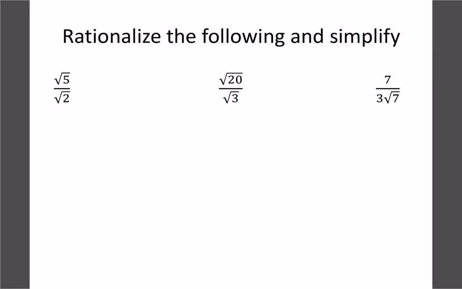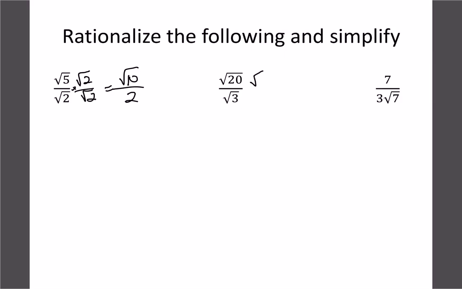So let's do a couple more. So you can see here we got just some basic ones. We can't divide them the way they are. So we need to rationalize. We times it by root 2 and root 2. So times the root, but whatever we do at the bottom, we have to do on the top as well. So this one we get root 10 over 2. And that's good the way it is. We don't need to simplify any further.